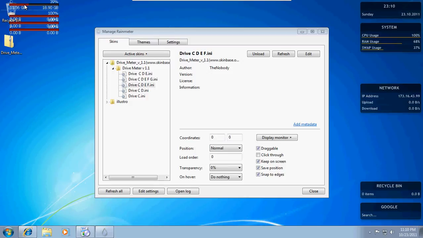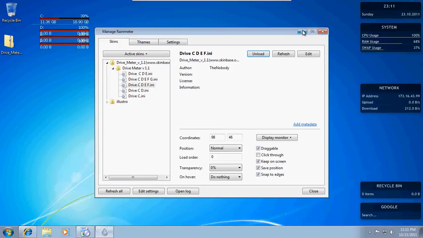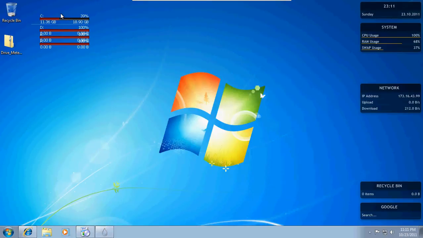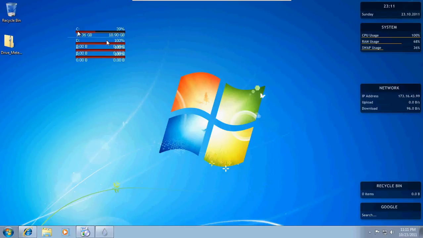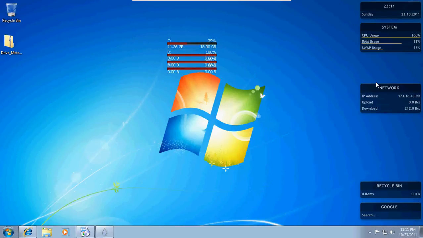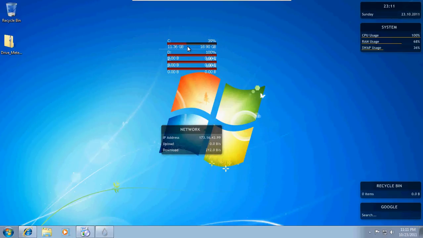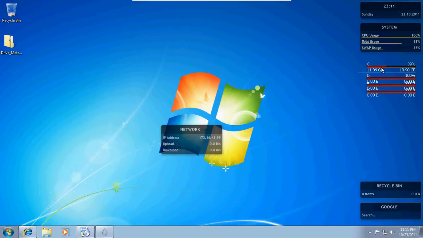And to move these, moving them can be a little bit tricky. What you need to do is you need to double click and drag wherever you want to on the widget that allows you to. If you notice, I'll double click here and I can't move it, but if I double click straight on one of the bars, it allows me to move it. So you kind of need to be careful on where you are clicking on the meter.